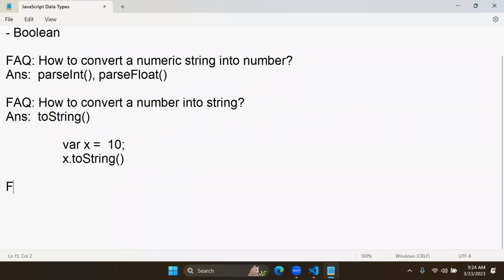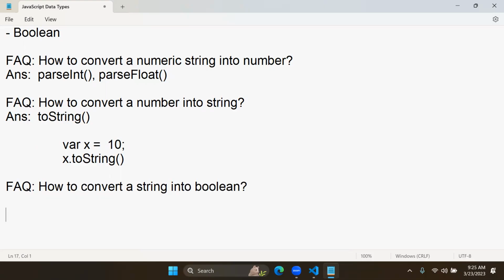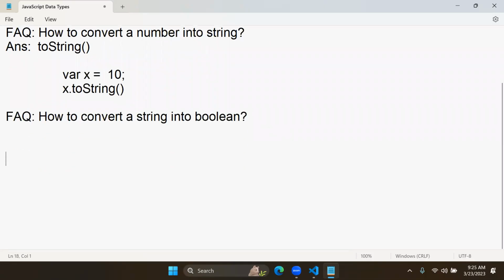Now another question here is how to convert a string into a Boolean. Why do we need to convert a string into a Boolean? Sometimes when we use options like checked, read only, disabled, which last session I explained are all Boolean types.